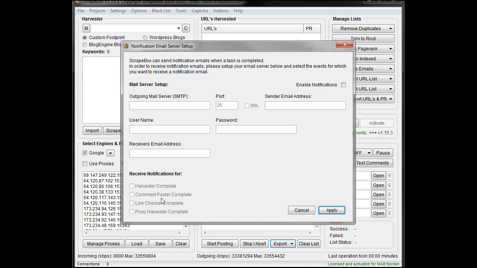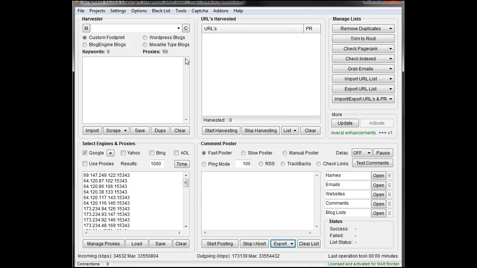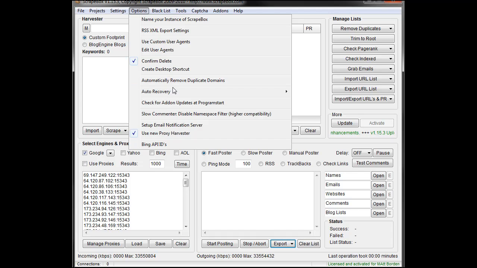When you're doing things in Scrapebox, like harvesting complete, etc., you can have it send you an email. So, I have multiple servers running Scrapebox, and if I have 30 instances of Scrapebox running at once or more, it's hard for me to keep track and optimize. Well, I can just have it send me an email when it's done with any particular job, so that I know, okay, let's go to that, and let's make it do something else, so I'm not wasting my time, and I can get the most out of it.